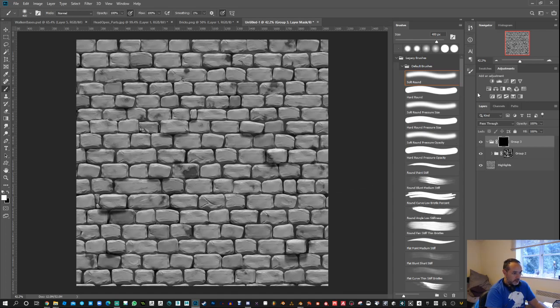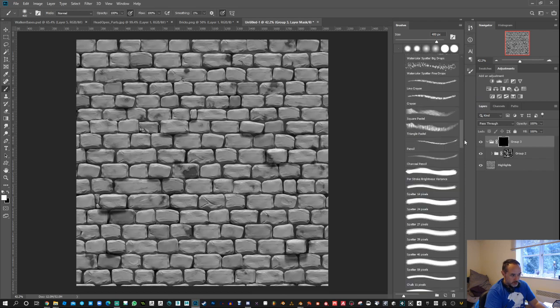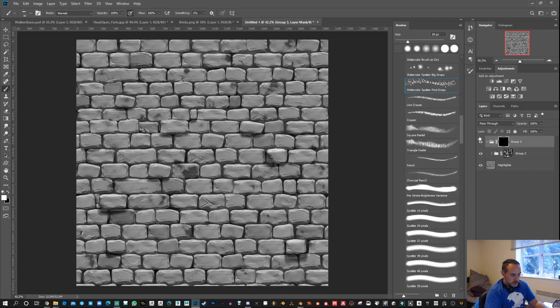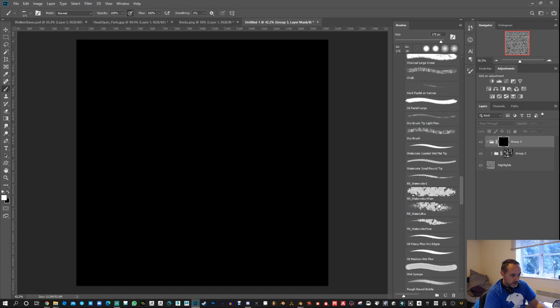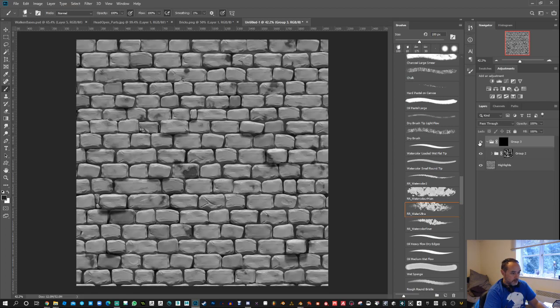So I can basically paint with a nice crazy brush. I've got all these kind of grungy brushes, and I can paint somewhere where that will come back. You can barely see it because that's not the best brush. Let me get something a bit more noisy. Yeah, that's perfect. And then, oops, showing the mask. And then, see, I can draw in some of that noise now.